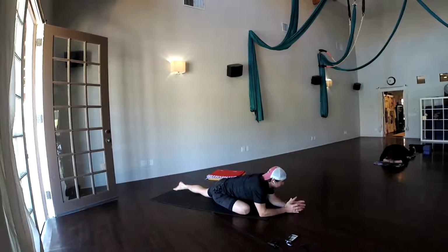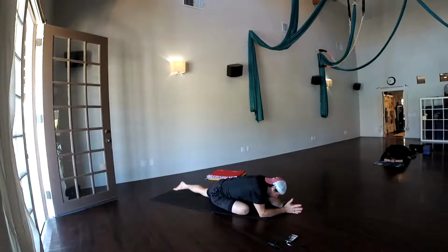But just let this be, this is kind of preparation for what's coming next, right? We're going to do standing one-legged chair to kind of get into the outer hips a little bit more. So just breathe and maybe lean into the stretch a little bit where you feel it. Good, last breath. And then we'll switch sides.